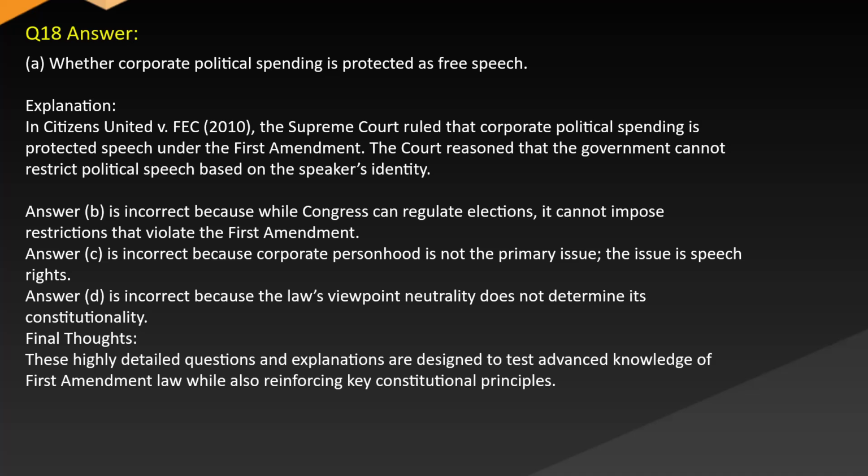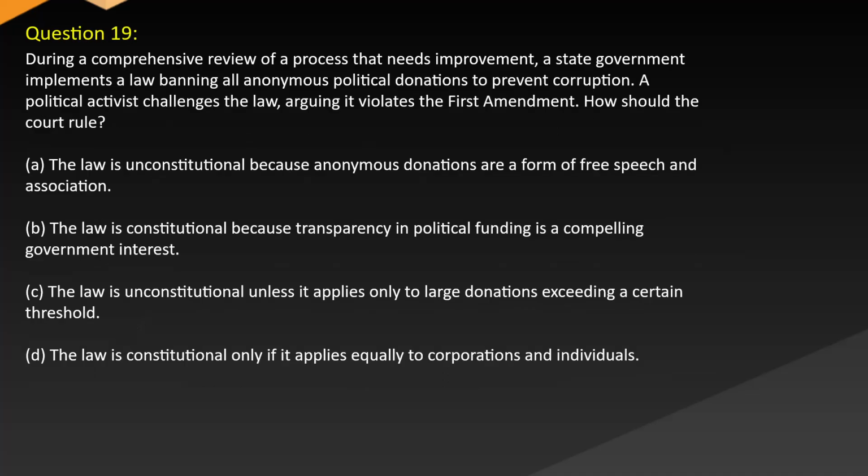Final thoughts. These highly detailed questions and explanations are designed to test advanced knowledge of First Amendment law while also reinforcing key constitutional principles. Question 19. During a comprehensive review of a process that needs improvement, a state government implements a law banning all anonymous political donations to prevent corruption.